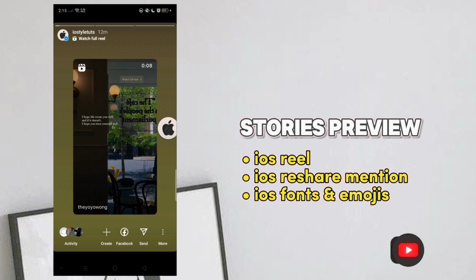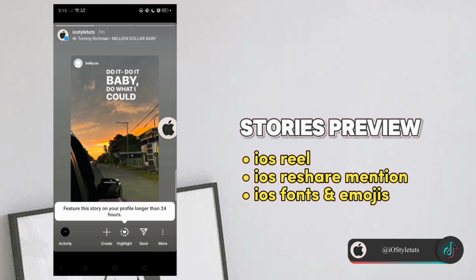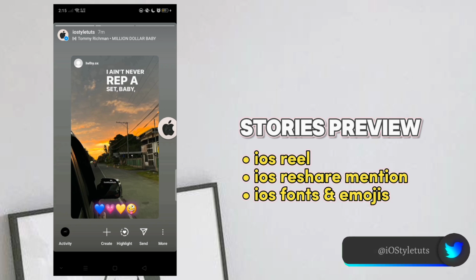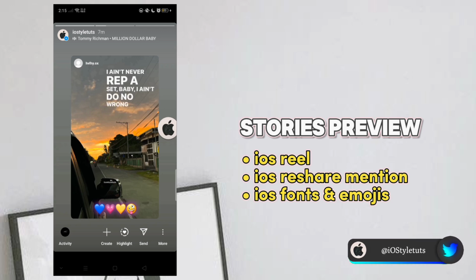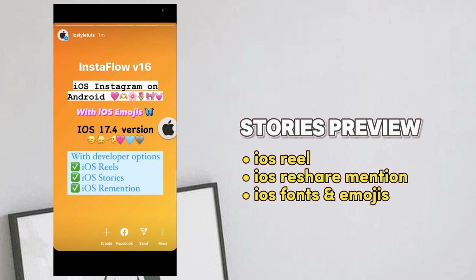This is the iOS reel with username and timer, as well as the round corners, just like in iOS. And here is the mentioned story together with the iOS emojis. And here is an example of a story with iOS fonts and emojis used together.